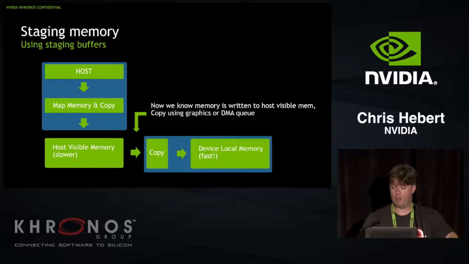Of course, on a mobile UMA device where we have heaps that are both host visible and device local, this two-step staging process isn't necessary. If you're developing a source tree that's targeting both mobile and desktop, it's prudent to query the device for the heap availability at the application startup and configure your transfers to be optimal at runtime, particularly if you're performing transfers on the performance path.